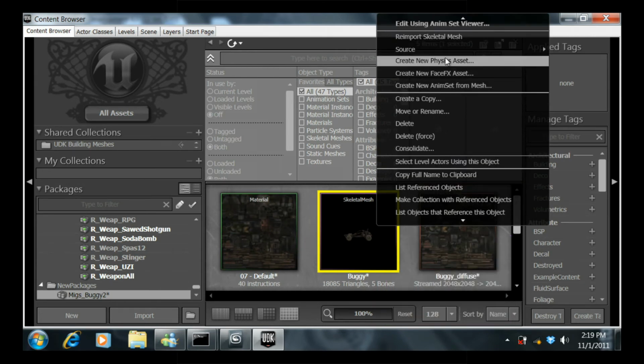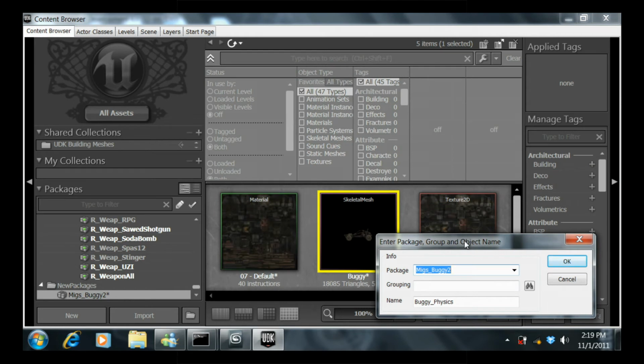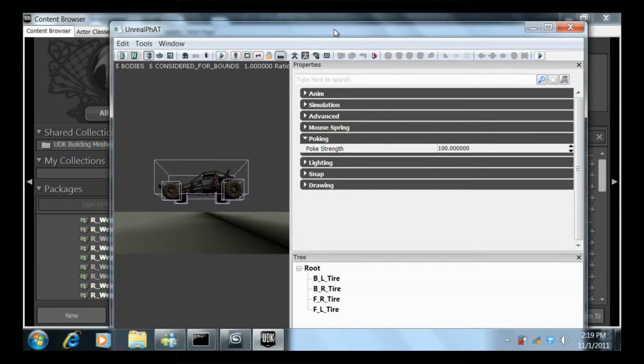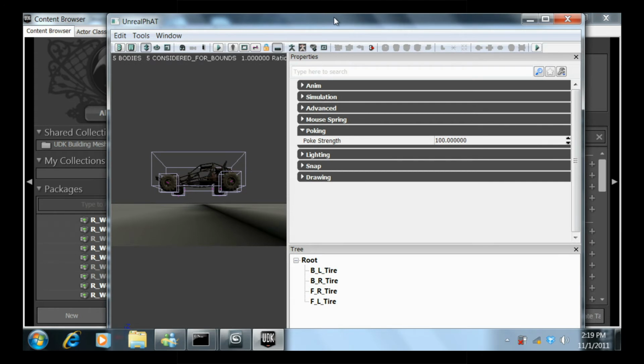So I'm going to create a new physics asset. By right-clicking on the skeletal mesh and choosing new physics asset, it will set up a new object called buggy_physics. This is just to set up how the vehicle is going to collide with other objects. It comes out with just bounding boxes around the objects. Basically for vehicles, there are two types of collisions that happen. You've got a mesh around the vehicle that collides vehicle to buildings, vehicle to vehicle, vehicle to terrain. It will use this physics asset. But then you can use the per polygon collision for any bullets and things like that, so you don't have to worry about making a mesh that's perfect for all the holes. It'll use the mesh itself as the collision for bullets.